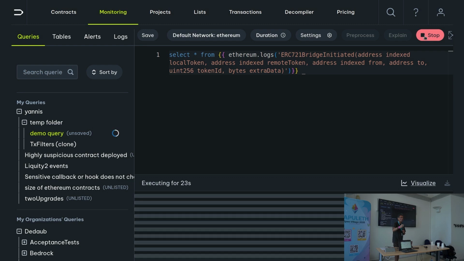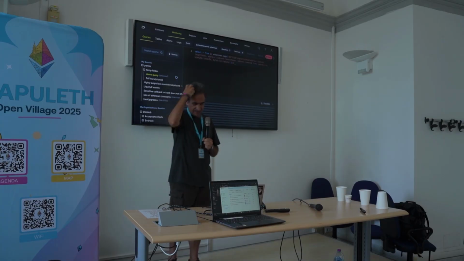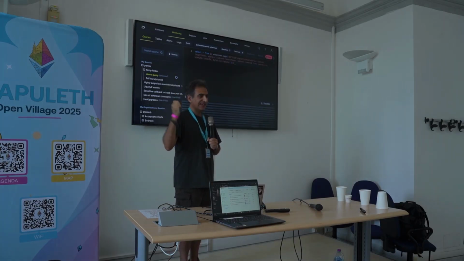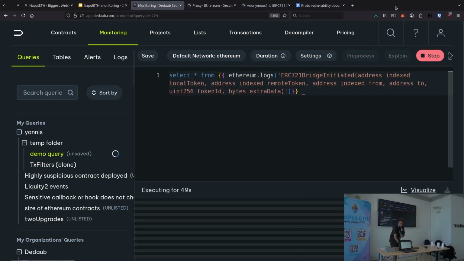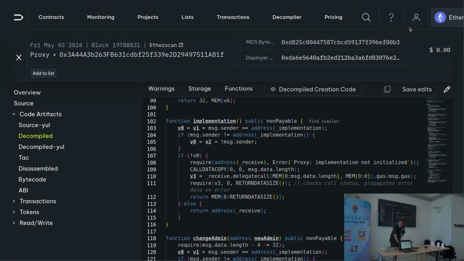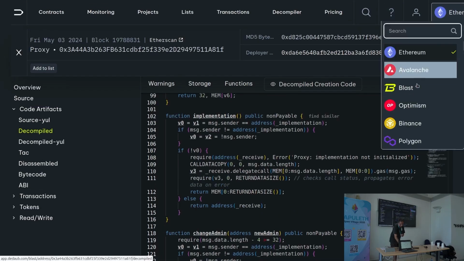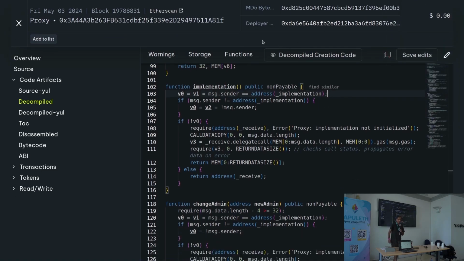Any questions so far? Yes? What are the chains we are supporting? So I'm not sure that it's 8, it could be 7 right now, but it's Ethereum mainnet, Binance, BNB chain, Arbitrum, Optimism, Base, Blast, Avalanche C chain. Actually, if I'm forgetting one, it will be here. Let me actually go here and click Ethereum, Avalanche. I think I gave you all of them. And Polygon. Yes. So those are the chains that we fully support in our database right now.